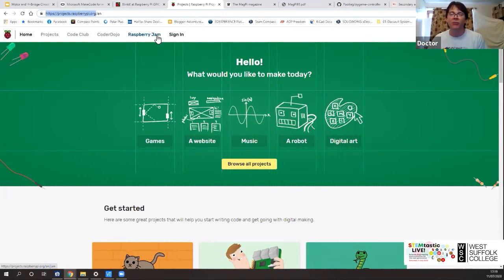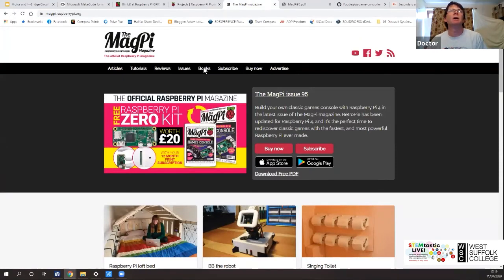They're generally free to the public, and they're organised all over the country, in fact, all over the world. Another useful site to know about is the Magpie magazine. It's by the Raspberry Pi Foundation, and whilst you're stuck in lockdown, you might consider supporting them by subscribing to it, but they also make every edition available on their website to download for free. So you can download a free PDF copy of the latest magazine, and there's a ton of information in there.